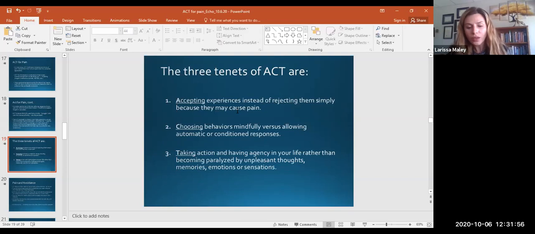So we use a metaphor in ACT that's very helpful called passengers on the bus. And this is one where we explain to folks that your mind is like a bus, and you, the quintessential you, are the bus driver. You're the only one that can actually drive the bus. Now, the bus is filled with all kinds of passengers. Those passengers could be your physical pain sensations, or those nagging negative comments about what a loser you are or how you just keep failing. They could be the depression symptoms that show up on any given day. These are all passengers that ride on your bus with you.